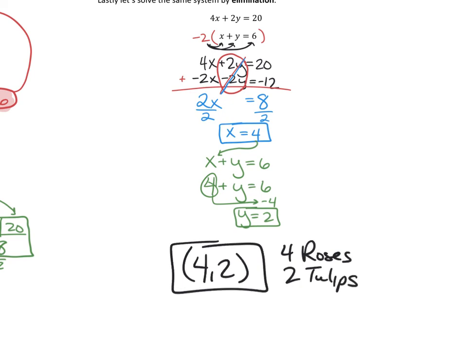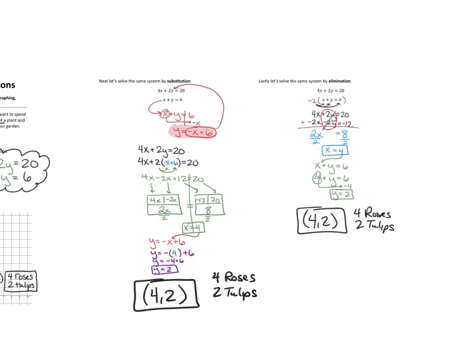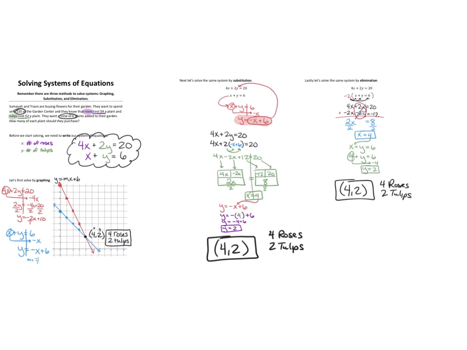So it doesn't matter which method you choose as long as you pick a method that works. There are going to be problems that are set up that are going to be easier to graph. There are going to be problems that when you set them up are going to be easier to substitute. There are going to be problems that when you set them up are easier to use elimination. You can either figure out which one is easiest and use that method, or use the method you're most comfortable with all the time. You just have to make sure that you're following each of the steps correctly.